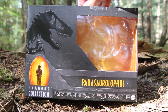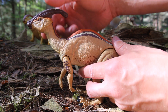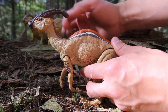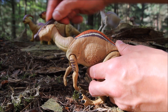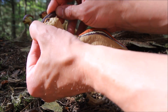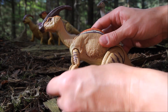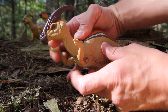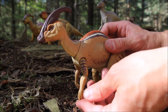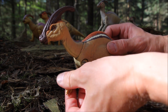Here's the figure out of the packaging. The main selling point of these is the articulation. There's a swivel at the head where it connects to the neck, as well as at the bottom of the neck where it connects to the shoulders — full swivel on both of those. The mouth also opens quite wide. For the arms, the shoulders articulate out to the sides, up and down, and round. There's articulation at the elbow — up and down and swivels as well.